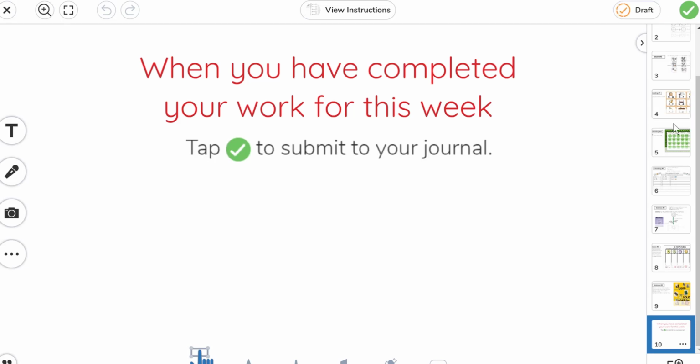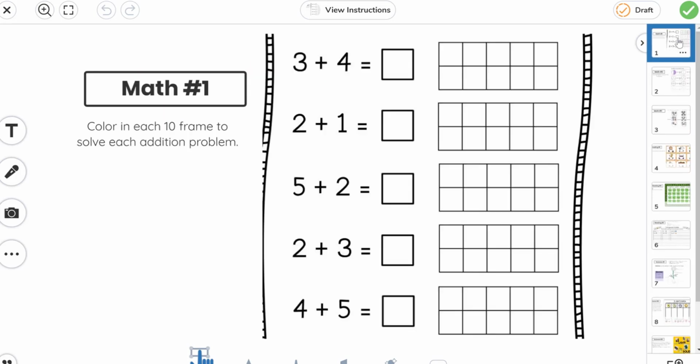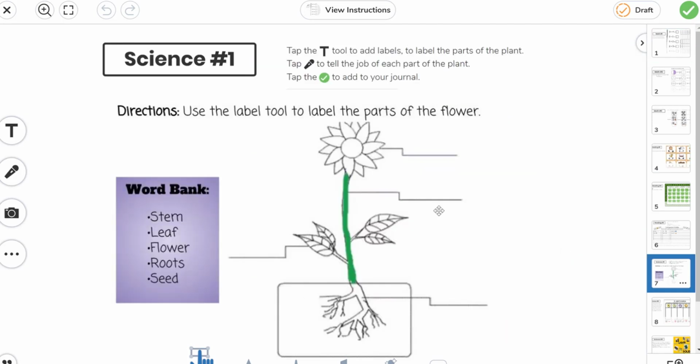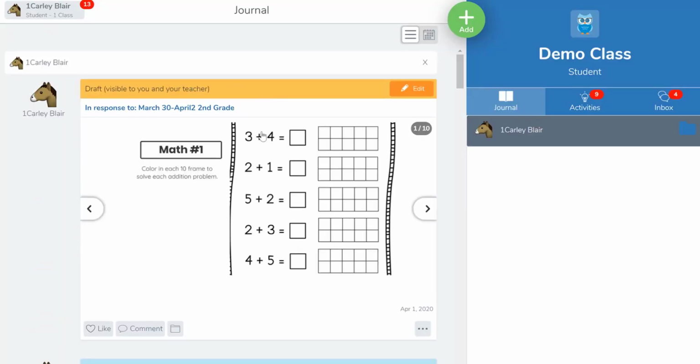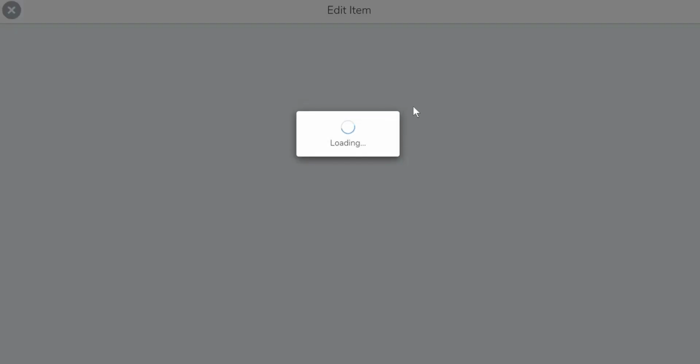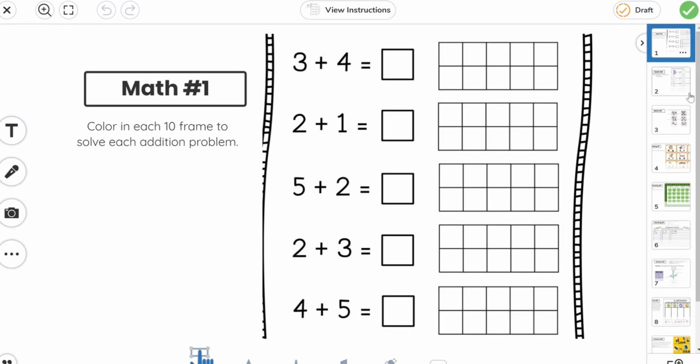So let's say that Carly decides to do one math activity, one reading activity and one science activity on Monday, and she's going to come back Tuesday and work some more. Then all she has to do is hit this draft button. And when she does that, it gives her this little message that says, you've drafted this, you're not finished with it. And when she gets ready to go back on Tuesday or Wednesday to do 2 more activities, maybe one more math and one more science, or one of each, she's just going to click on edit. And her work that she did Monday is still there.